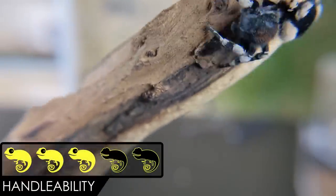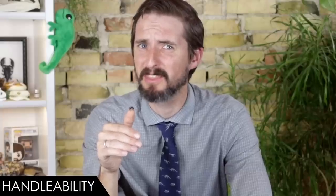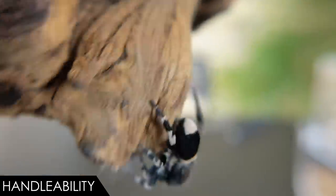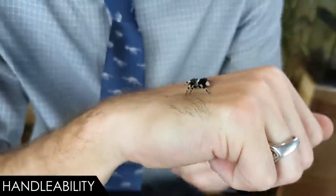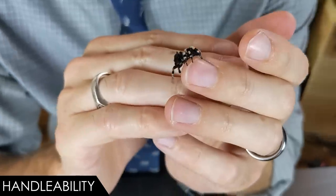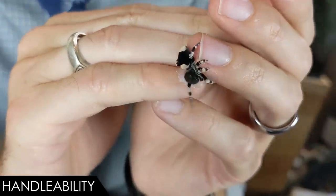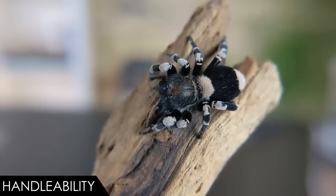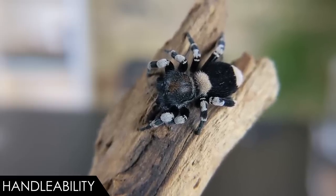That's a pretty good score for a little spider, but you may notice it's lower than our score for jumping spiders, and there's a good reason for this. In many ways they are similar to jumping spiders when it comes to handling — they have about all of the same cons. They're little and subsequently at great danger of being harmed if you mess up while handling them. They also can bite and are mildly venomous, though this is unlikely to happen unless you pin one to yourself.